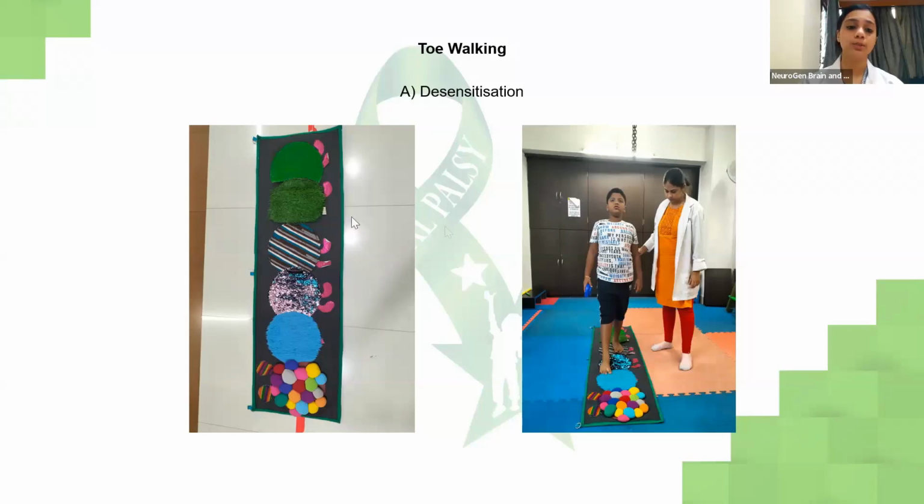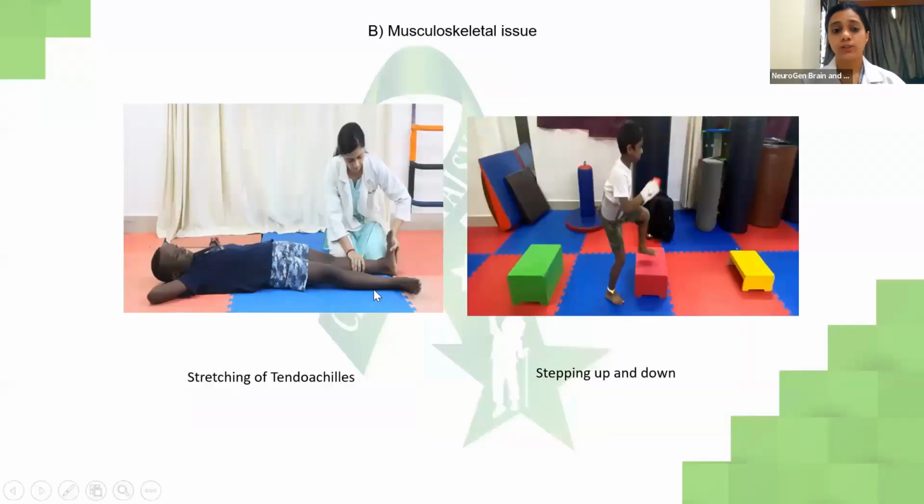We need to check if the child is able to walk on a textured surface, like a sensory mat. This sensory mat includes a doormat or a rough surface, any different type of texture. If you make him walk, you need to see if he's walking on his heels. But if he does not, and on examination you see that there is tightness, then you have to check how much the tightness is, and give him stretching in the intervention. Then give him a lot of stepping up, stepping down activities on the heel.